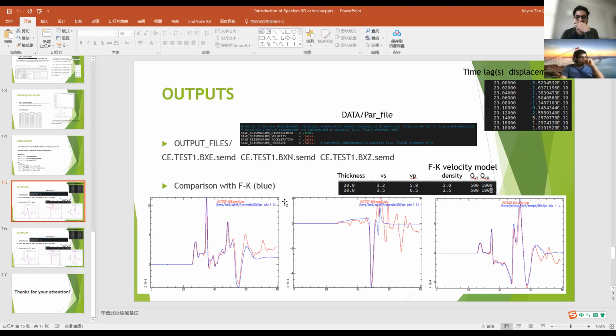There are not too many requirements for the computers for the FK method, because it only works for one-dimensional velocity models. You don't need to build very complex three-dimensional models.